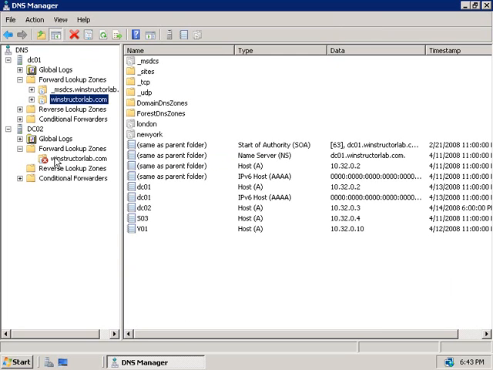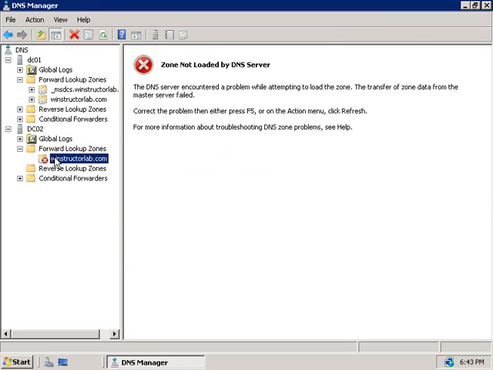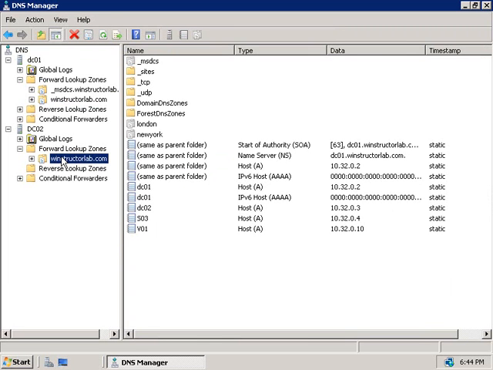And if we go back to our secondary zone that we created on DCO2 and refresh it, we should be able to see that it will then work fine, and all of the information in that zone should be copied across to this server. All right, now, since my primary zone held on DCO1 was automatically created when we installed Active Directory, in fact, nothing else has changed. This is the default as it was when we installed Active Directory, so let's now work with that DNS server from now on, since like I mentioned earlier, in most cases, you will be running Active Directory integrated zones.